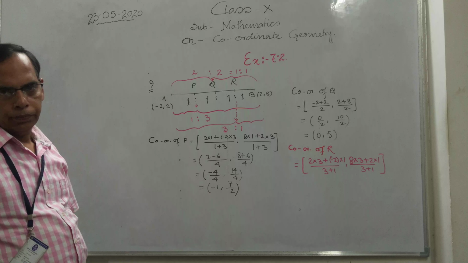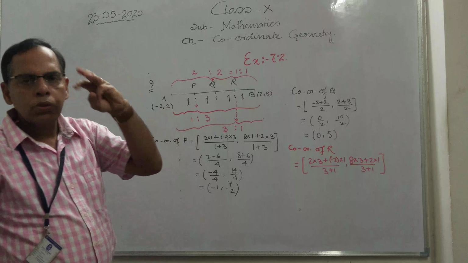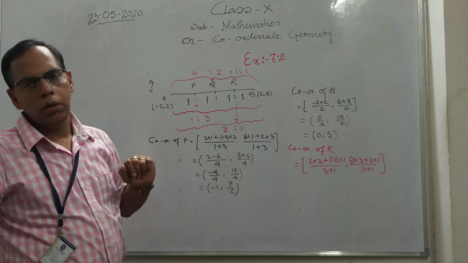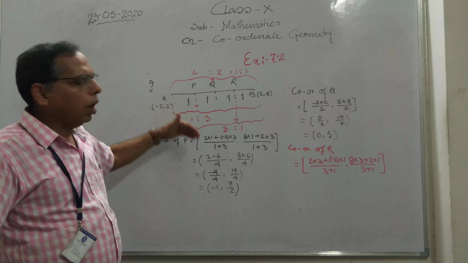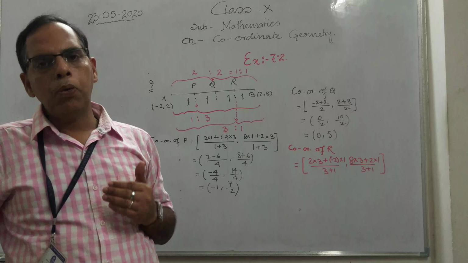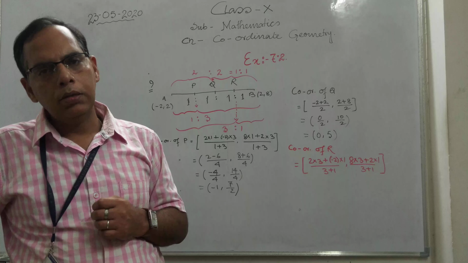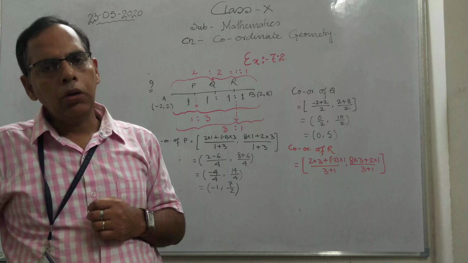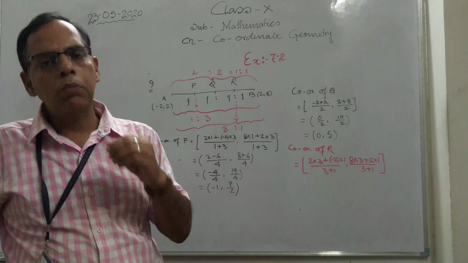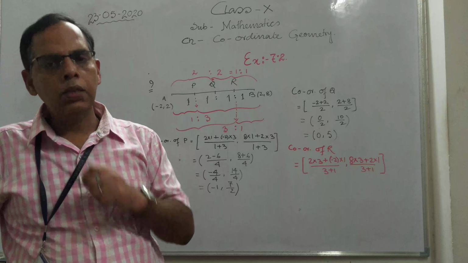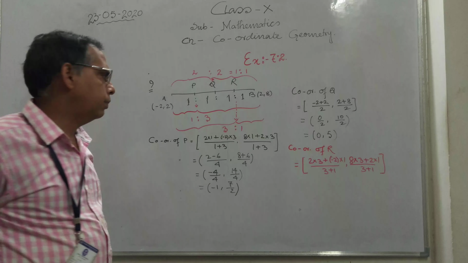4 equal parts. You got the midpoint. So see, Q is the midpoint. You got 3 equal parts. Now here 4 equal parts. So first of all, you check what will be the ratio according to the point. Because then the chance of mistake will be less. And in exam, you cannot afford any mistake, because you're supposed to get full marks out of full. So please be careful for that. Okay? So let's see now question number 10.